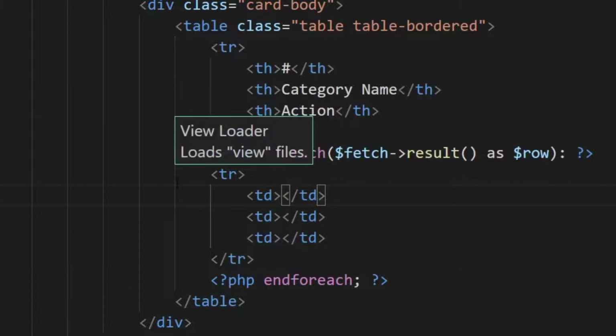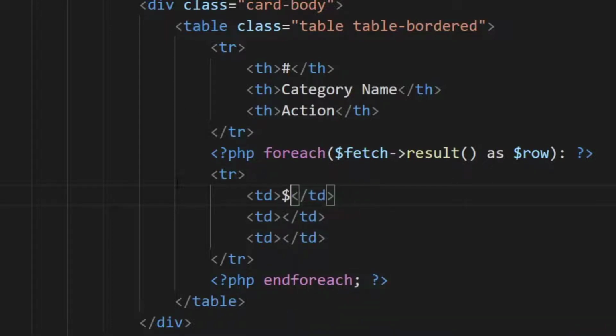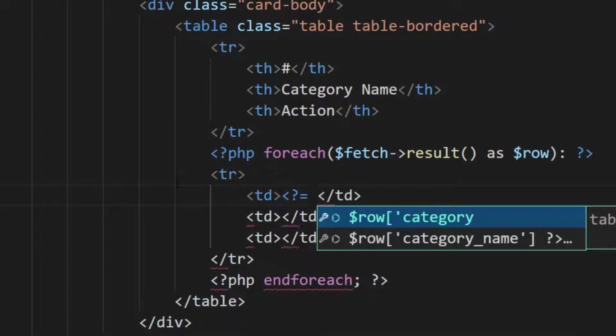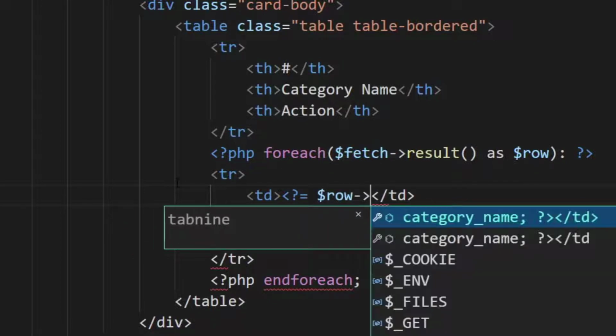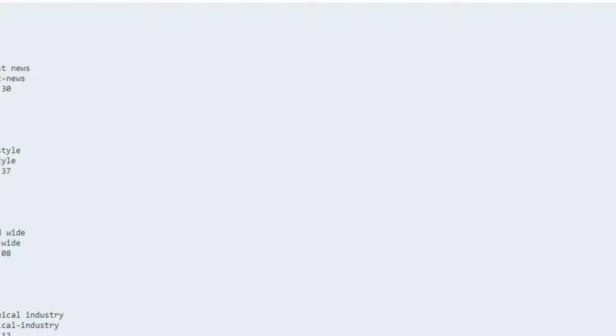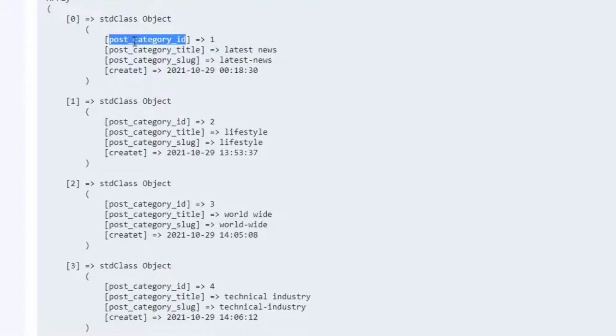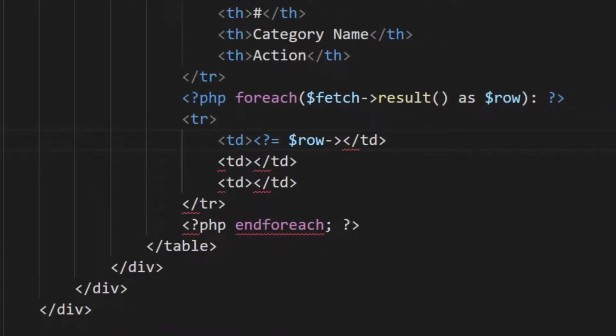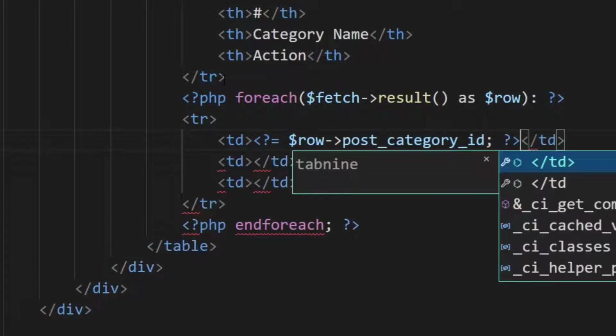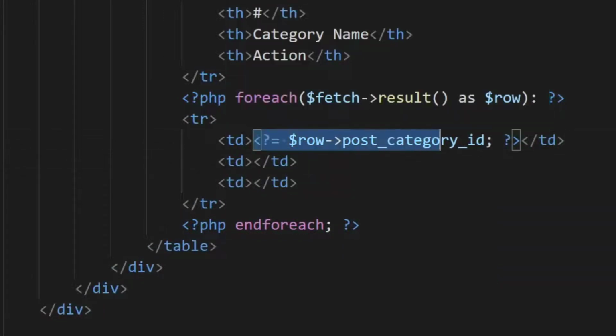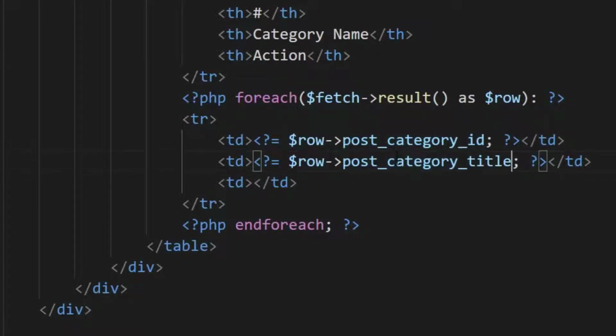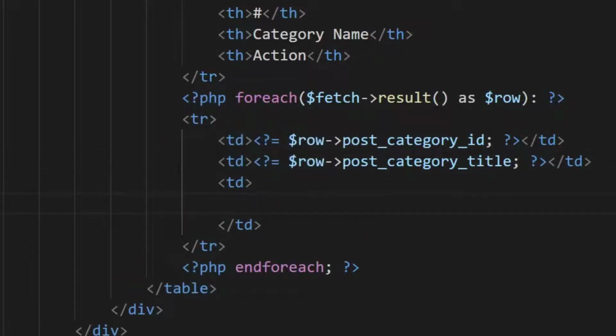Now I print the $row arrow, and the table name is post_category_id, and I copy this here, and the table name is post_category_title, and here is maybe our action edit button, delete button, or something.